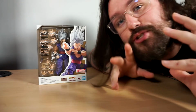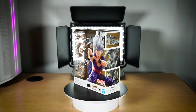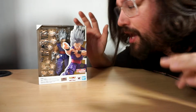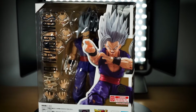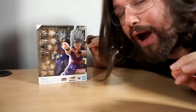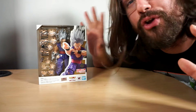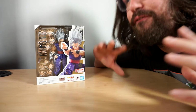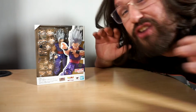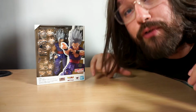Alright guys, so getting up close and personal with the Beast Gohan, there are a couple things on this box I want to point out, which are some educational and also just aesthetic. First thing are the colors. I do not like this brown, gold, or whatever figure color they call this. I think it is really gross, and I don't know why they keep putting these on the Dragon Ball Super superhero movie figures, but also Gohan has the same scheme, so if you have the other figures, it's going to match. It's going to go with the aesthetic that every other Dragon Ball Super figure has, but it does still have that goldy brown, and I really don't like it.